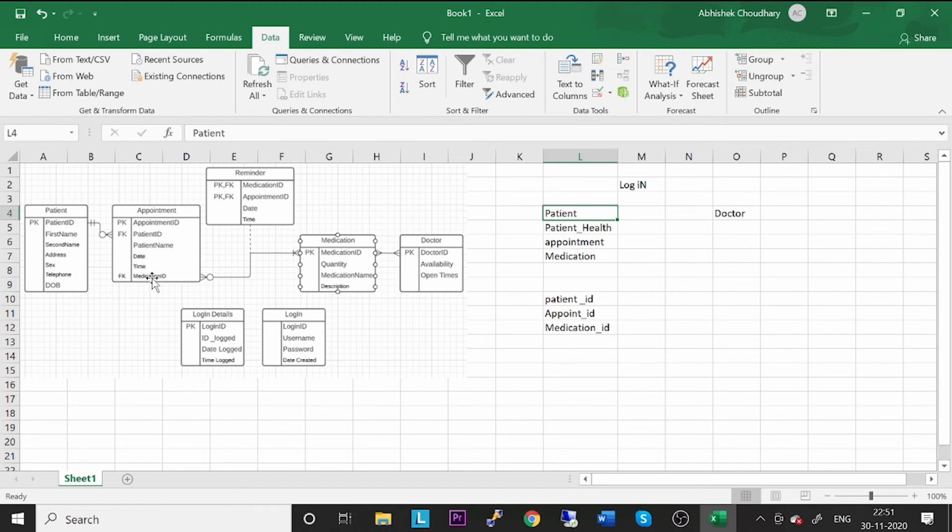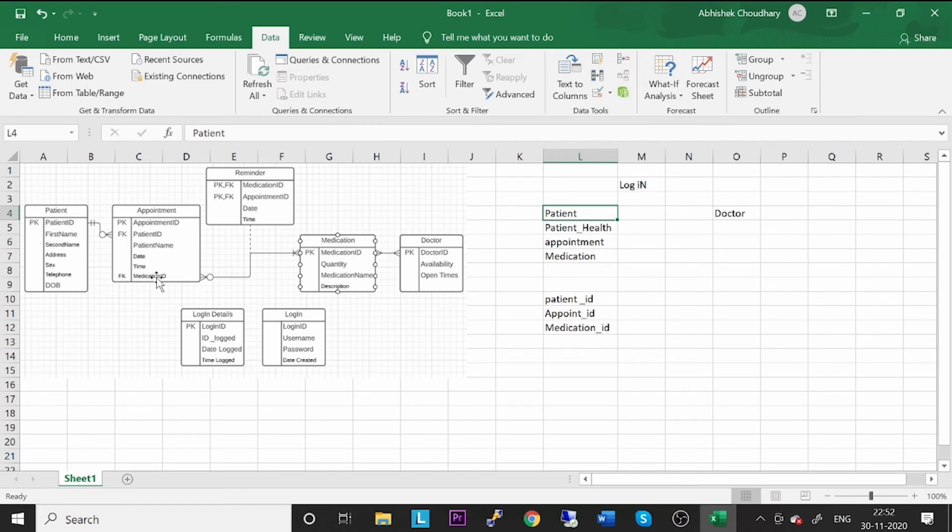Instead of medication, you put doctor ID, right? Why I'm saying this is because the patient is taking the appointment of the doctor. Then the doctor is prescribing the medication to that patient. So medication ID comes after the doctor ID. So here you need to change it.